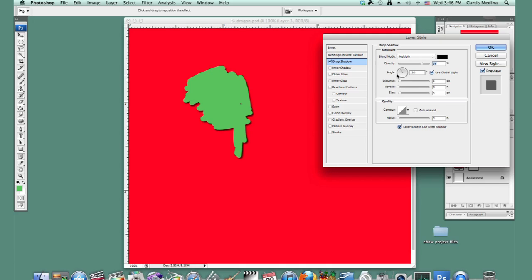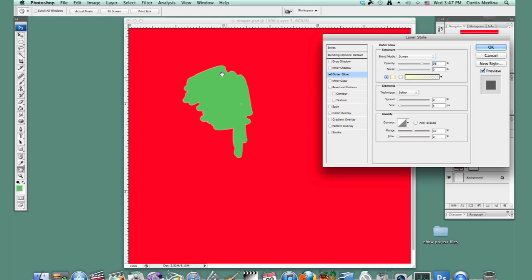You can change its angle and how big it is and everything. There's the inner shadow, which is on the inside. It changes the shadow on the insides as if its light is coming in around it. You can have the angle. Turn these off. Now we have outer glow, which adds some glow to it. We can have a big glow. Inner glow is kind of the same thing as inner shadow. You can bevel and emboss and pop it up. And there's a lot of other cool effects that you can do.